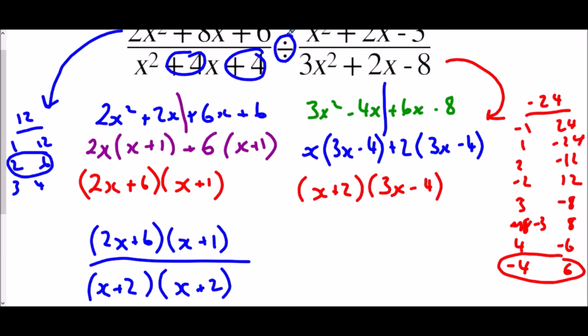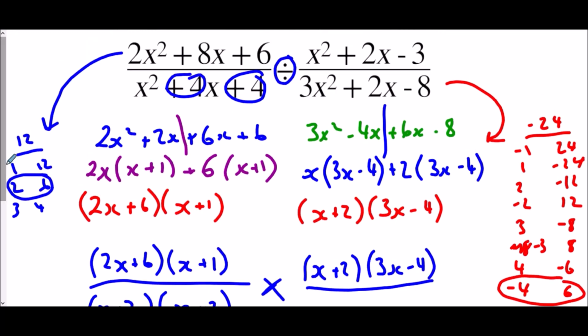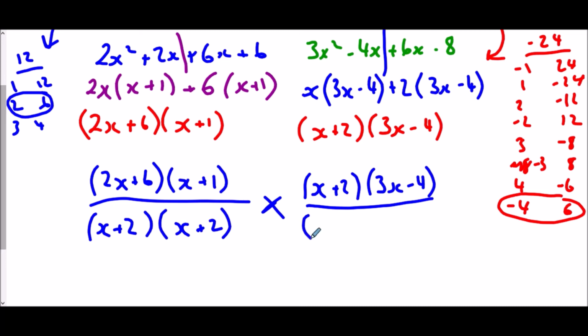at this moment. So I'm going to copy, I'm going to change to a multiply, and I'm going to flip. So this is now going to be at the top. So x plus 2 brackets 3x minus 4. And the bottom of my fraction, well, in this case, I need two numbers that are going to multiply to make negative 3, but add to make positive 2. Well, that's going to be x plus 1, x take away 3.